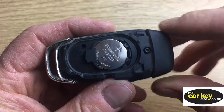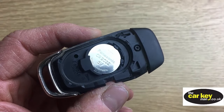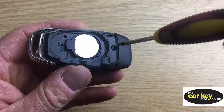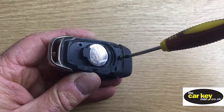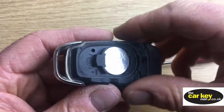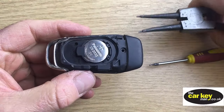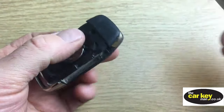Okay, and you'll see there that you've got a little screw, and it's a Torx screw. It's a tiny little thing. Let's undo that. Okay, let's take that screw out. Okay, so there's no other screws that we can see that are holding it together. So now you've got that screw out there, it should just come open, but it's just really tight.